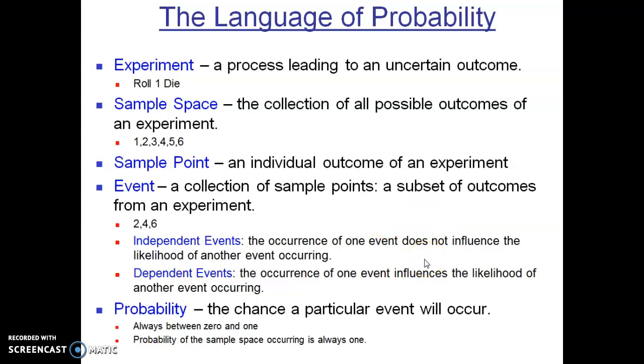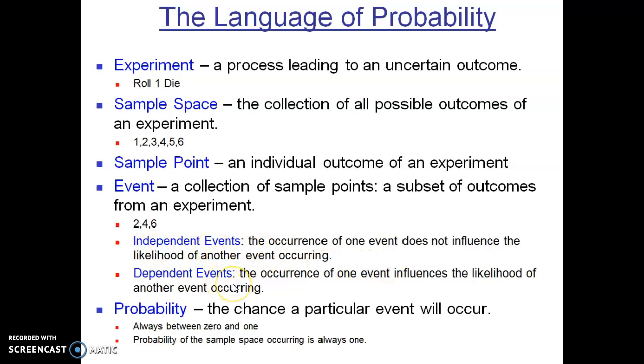For example, in an experiment where we roll a die 2 consecutive times, the likelihood of getting a particular value on the second roll is not influenced by the value you actually get on the first roll. The probability, for example, of getting the number 2 on a second roll of the die is the same, 1 in 6, regardless of the number you got on the first roll. So we call these independent events.